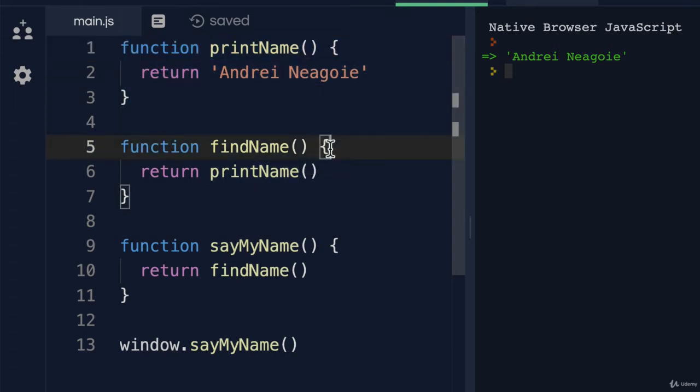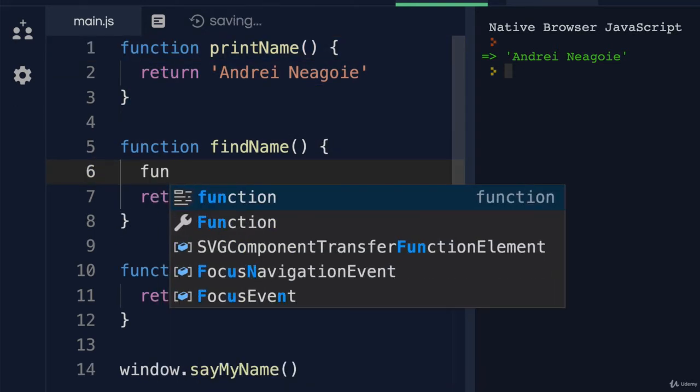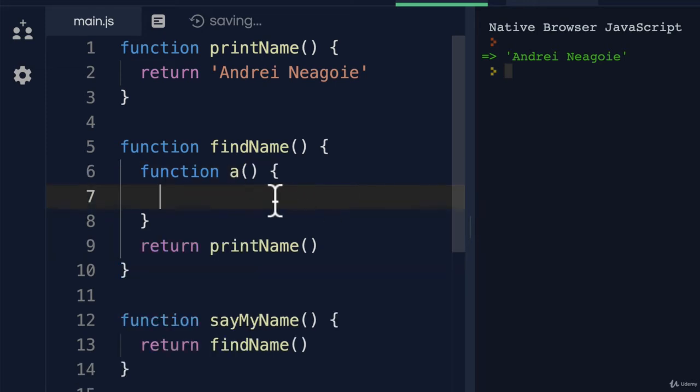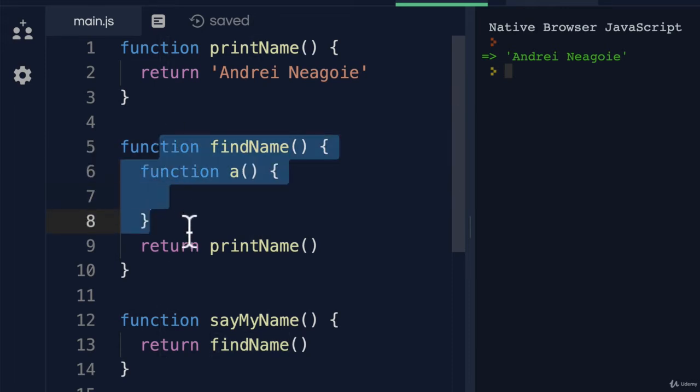If I had a function that was, let's say, declared inside of here, that function was written inside another world, inside a function world, right? And again, lexical means at compile time. Where is the code written? And based on when the compiler or the interpreter sees our code, it will know different things about that code.